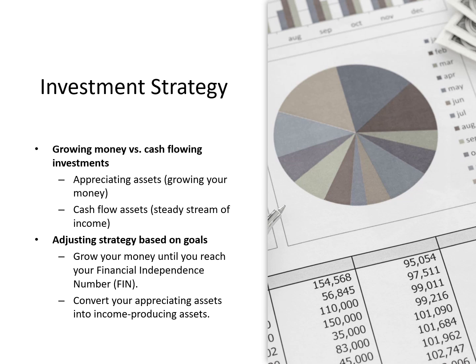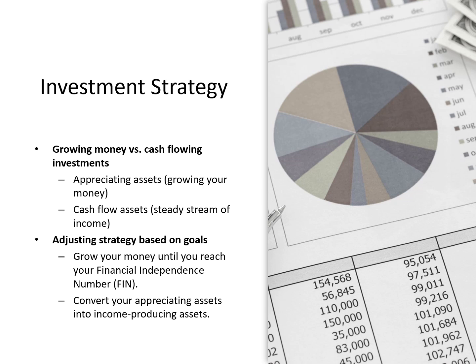So while you are working and you have disposable income and you're allocating some of your disposable income to investing, you want to grow that money. And so, therefore, while you are working and you have disposable income, I recommend that you invest that money into appreciating assets to grow your money.